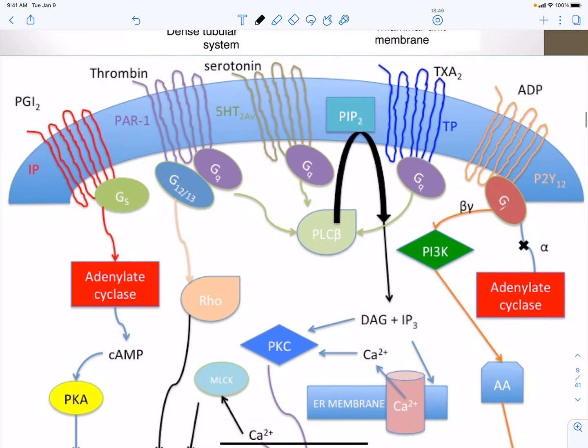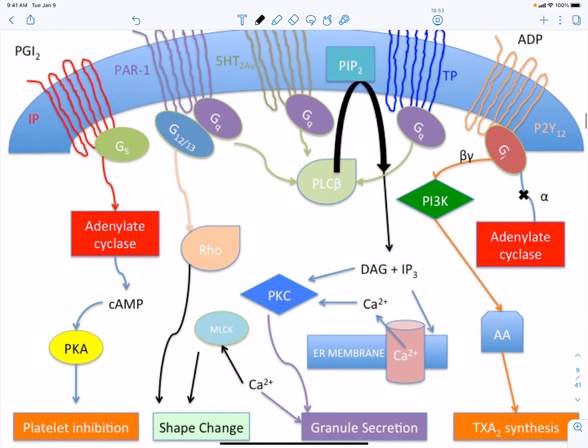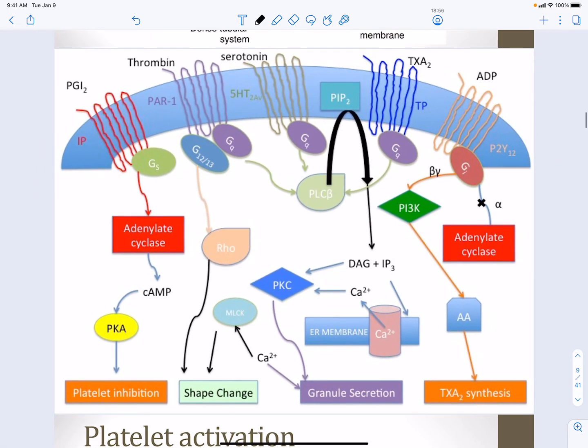Okay, so I drew this some time ago just to give you an understanding of how complicated platelets are. They're not just these simple little fragments floating around in your blood. They're actually very biologically active when they become activated, hopefully only when needed. So platelets have a lot of receptors, and you can see that on their surface. These are all going to be G protein receptors. And you can also see here that we have the ability to signal with prostacyclin, which can counter thromboxane. So the platelet has the ability to counter itself also. So just keep that in mind. And it all has to go back to control.